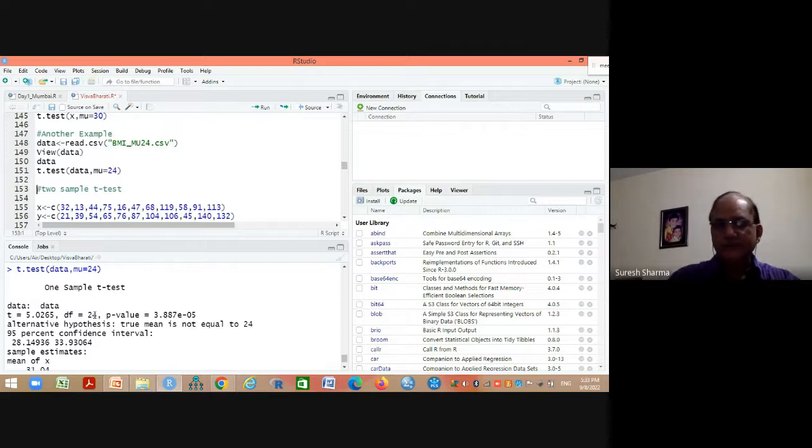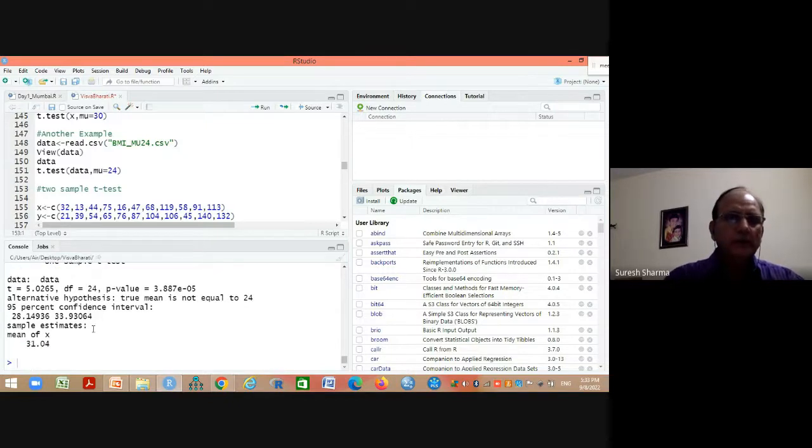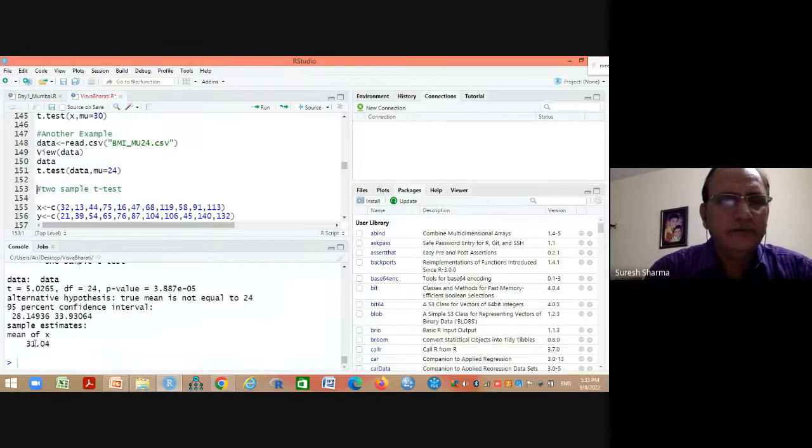The question is, which type of level do they have? Underweight, obesity, overweight? Look at the mean. Mean of exercise 31. 31 is beyond 30. Beyond 30 means people are moving towards obesity. So your conclusion will be, definitely they are not normal people. Their weight is increasing. You have to ask the people, please don't eat pizza, burger, noodles. Your weight is increasing, right? So that is the crux of the entire problem.